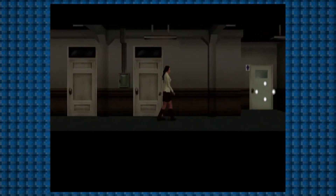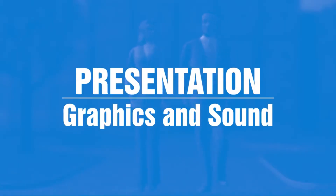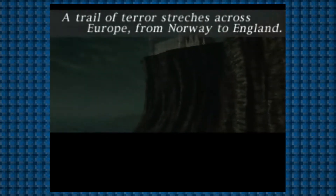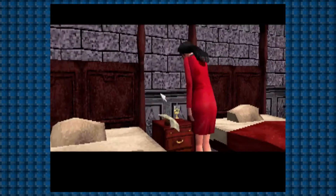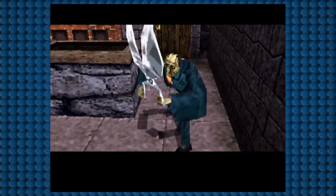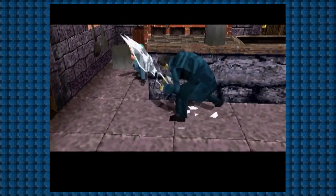Critical reviews of Clock Tower were mixed. The game's horror atmosphere and storyline were praised, although most other aspects were found to be mediocre. Most of the negative criticism was directed towards the game's slow pace, which was compared unfavorably to other PlayStation games of the era, particularly the more action-oriented and fast-paced Resident Evil. These factors influenced some critics to recommend Clock Tower purely for point-and-click adventure fans.